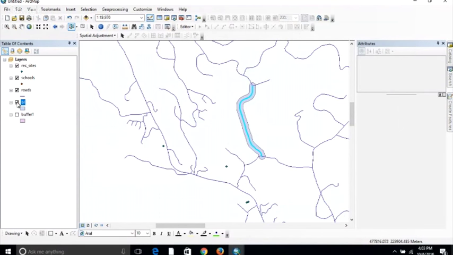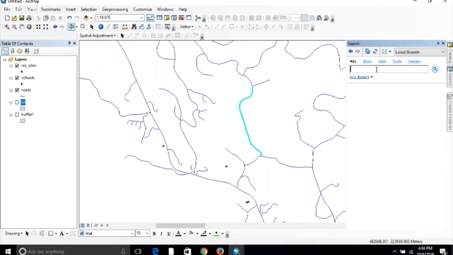Somebody again tells me I will be widening my road from 50, 60 to 70 meters. I want multiple buffers to be created on it at a single go. I will not be creating first 10, then 20, then 30. I will be creating at one go these 3 kinds of buffers. This can also be done. How? You just have to search in tool. Here in the toolbox, multiple ring buffer.